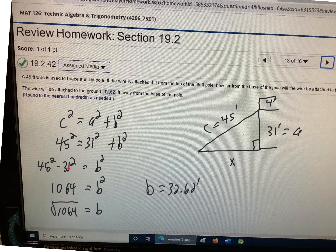Subtract 31 squared from each side. I put that in a calculator, got 1064. Take the square root of it, and we get the answer that I see up there.